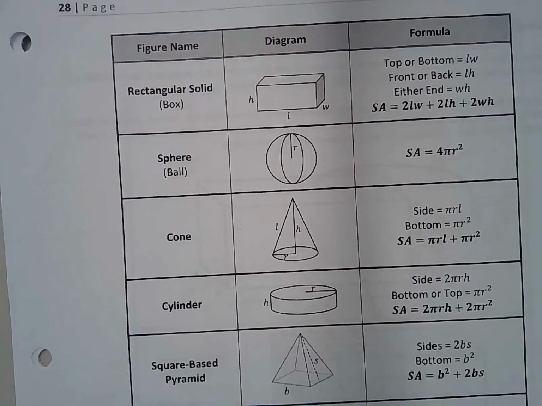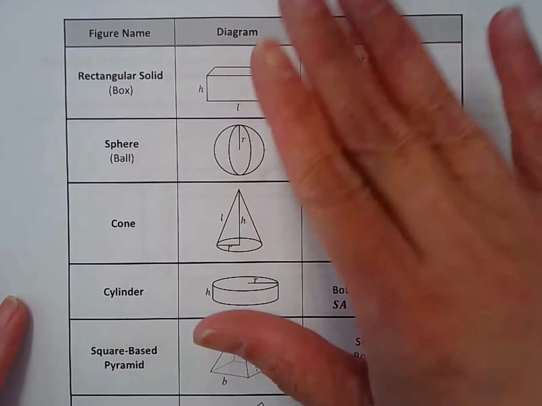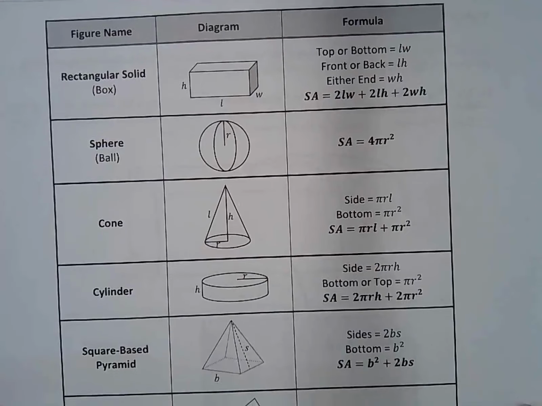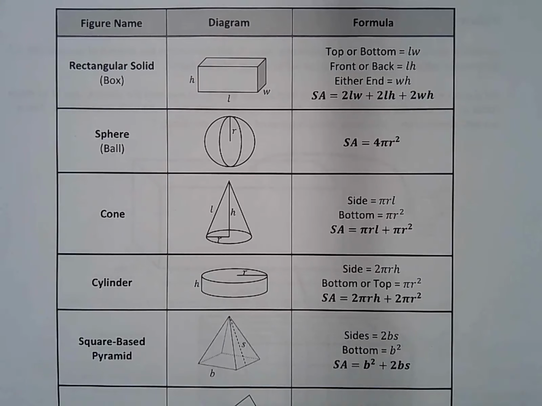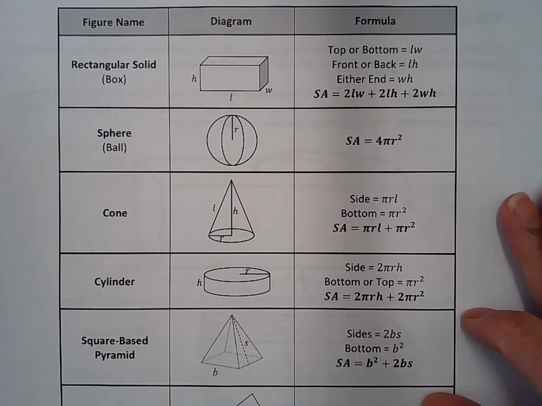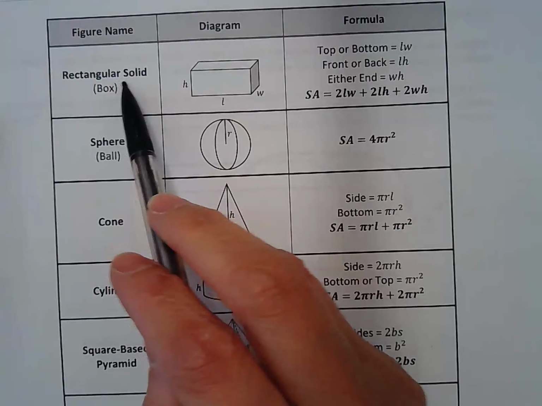Okay, so what we're gonna do is we're gonna start with this part, okay? I know that you have this part in here. This formula sheet will be given to you, so you do not write this on your formula sheet anymore. Okay? So this formula sheet, don't even bother writing it down. Don't waste your time. So rectangular prism, rectangular solid.